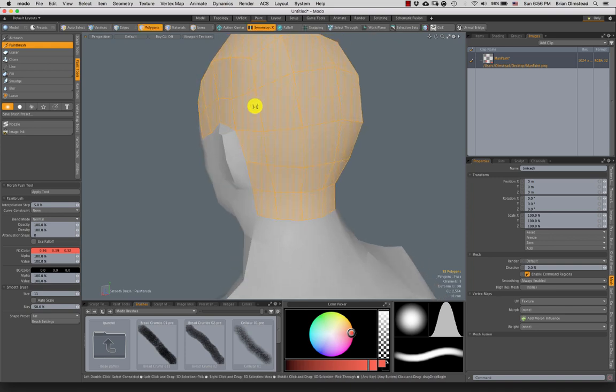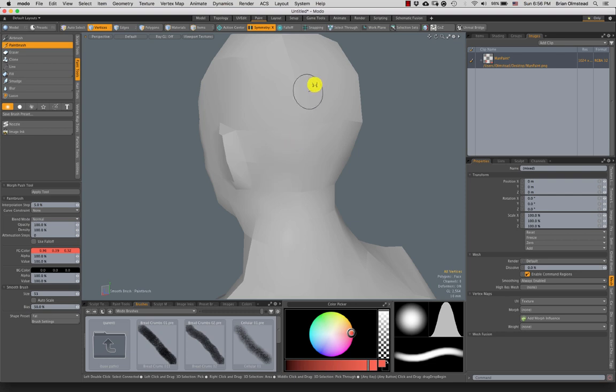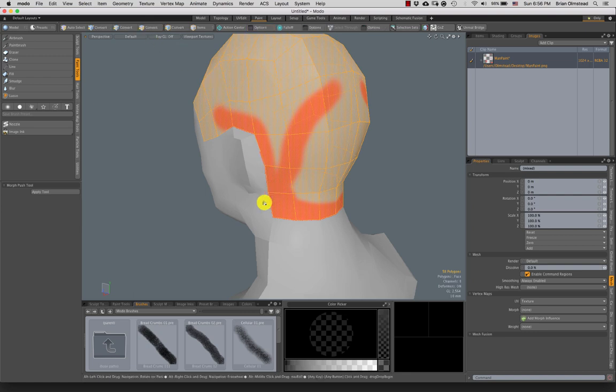What I'm going to do is, I have these polygons selected. If I switch over here to vertices, it didn't really deselect those polygons. They're just not visible over here. If I go back to polygons, and this is only on the paint tab, these are still going to be selected in a sense. So switch to vertices, switch to my brush over here, and now I do a line, keep going, and you see it stops. It's stopping on that border that's active over here.